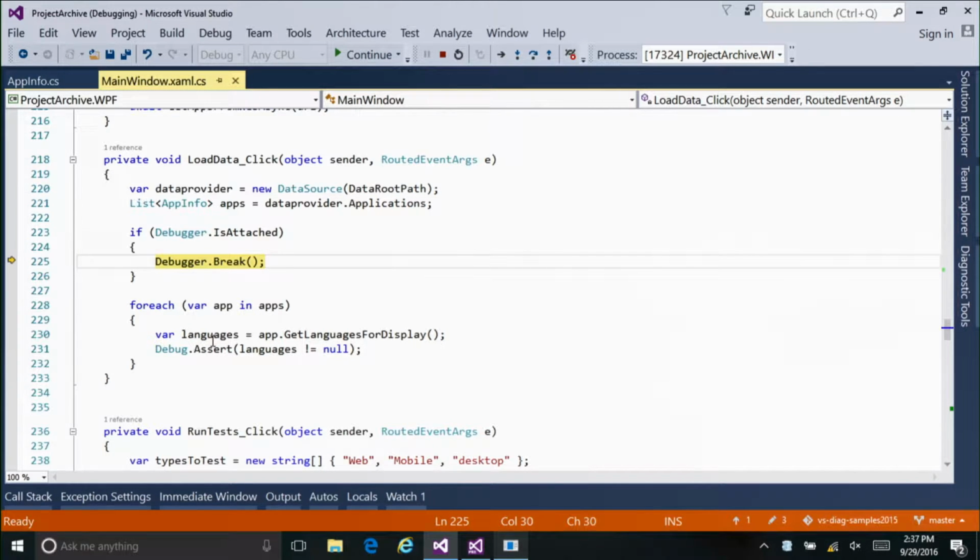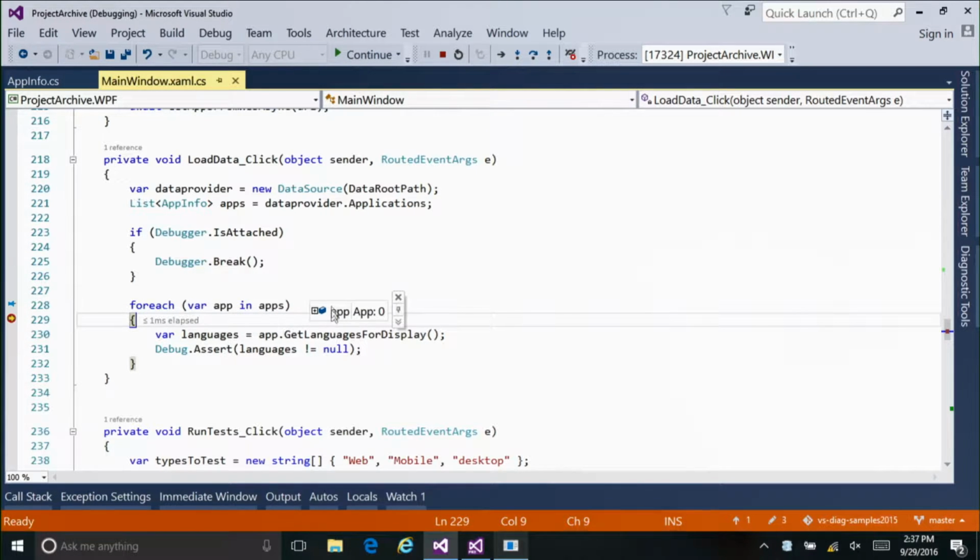So let's talk about everyone's favorite way to look at data, the data tip. So I'm going to come down here and hit this breakpoint. And this is a foreach loop. We all have loops in our code all the time. I see people so often hit this breakpoint, look at the app. Hit this breakpoint, look at the app. Hit this breakpoint, look at the app. Well, what if I told you that there's this handy-dandy little pin icon right next to every one of your data tips that you may never have seen before?